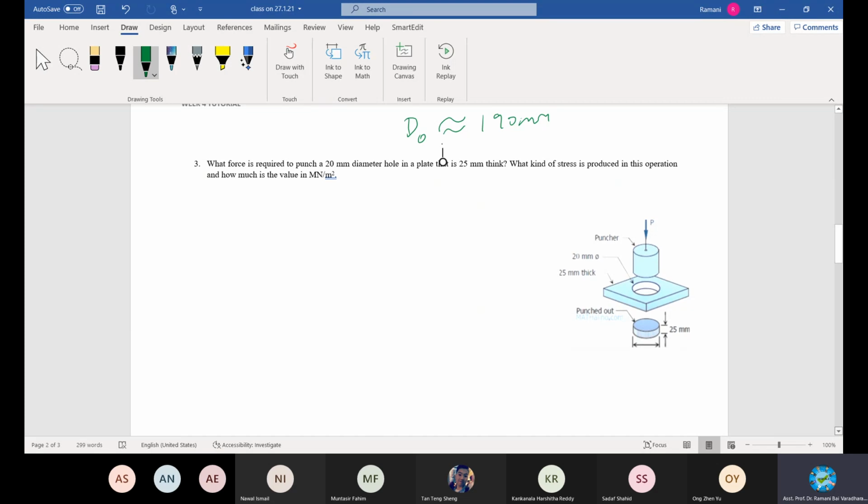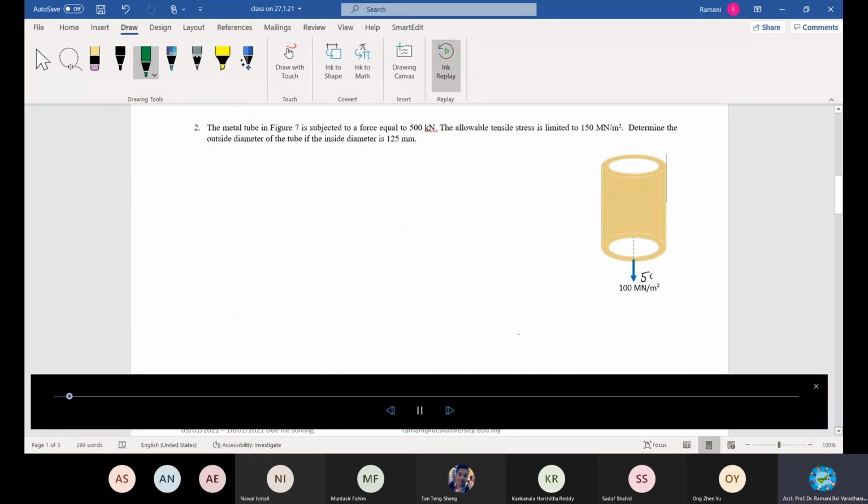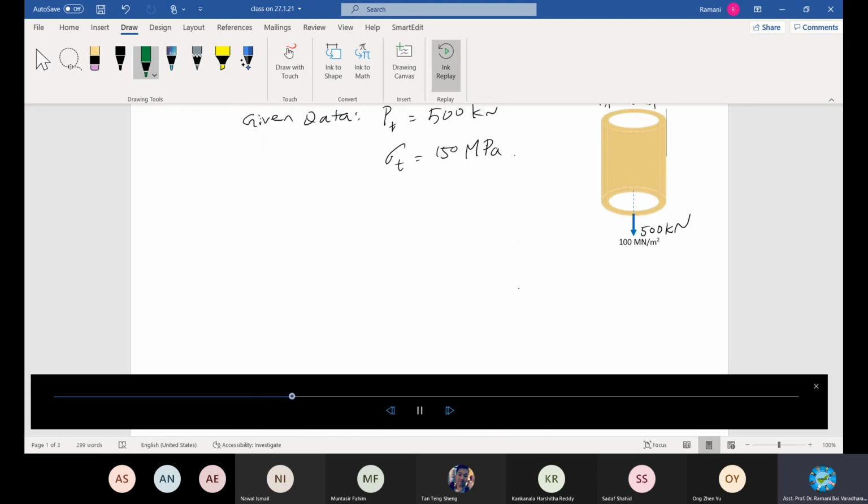Any question for the second? You want me to redo it? Well, it's very bad writing. Handwriting is too bad at this point. Any question here? If not, can we do the third question? I repeat once again, this was given with the tensile stress, direct one, and asked to calculate the outer diameter of the object.